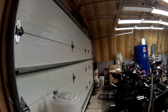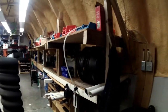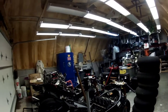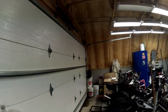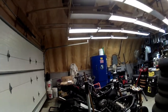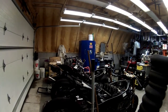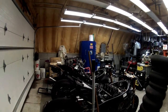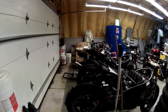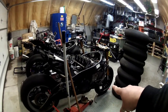Shop I hang out in at home, where I work on everything that I would work on, kind of like what is in the shop at school, except it's just a lot smaller because it's only me. 3 motorcycles in various states of repair. They're not in the best condition currently, but the outside, the furthest one away is mine, the closest one away is mine. This one you guys put together at school.